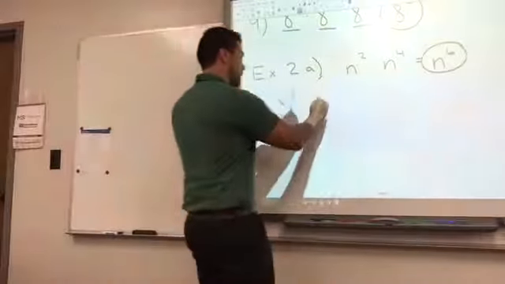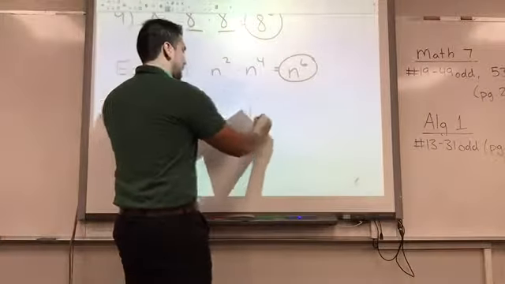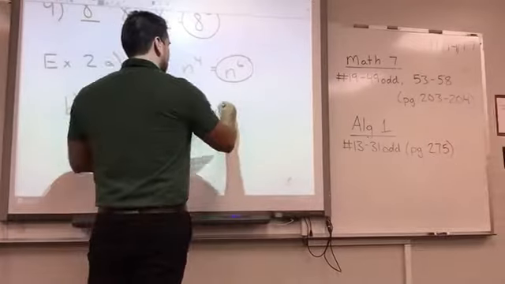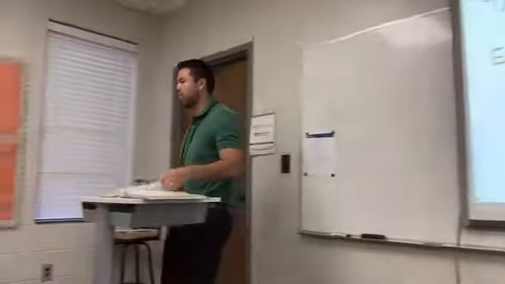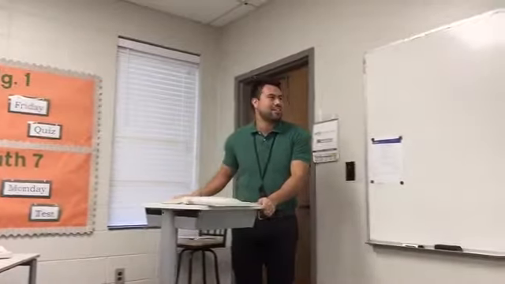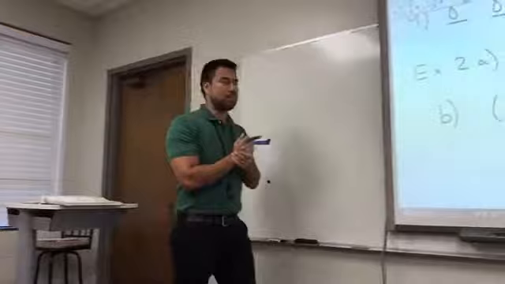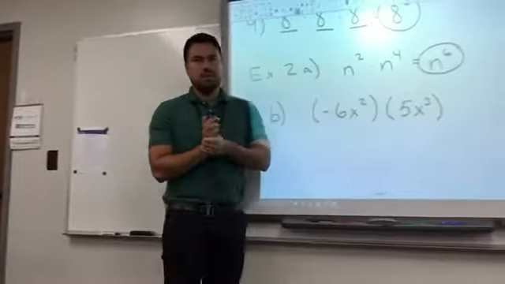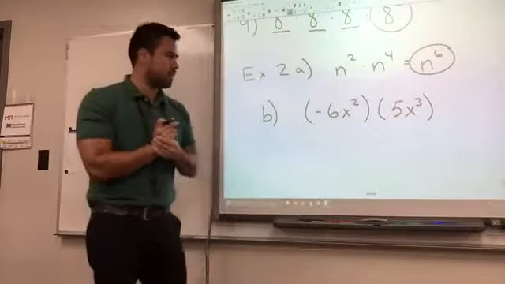This one's tougher because there's a lot going on. Negative 6x squared times 5x cubed. Okay, I need you to pay attention, please, because I want to help you out. So please look up here. Write this down and start looking up here, and I'll point some things out for you. I'm going to take this a little bit at a time, little pieces at a time.